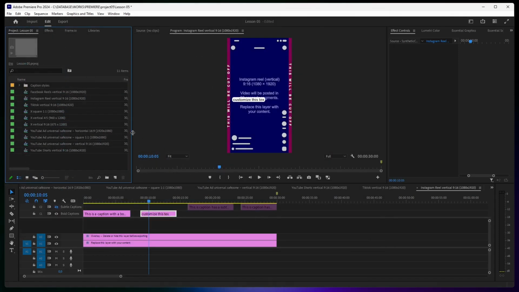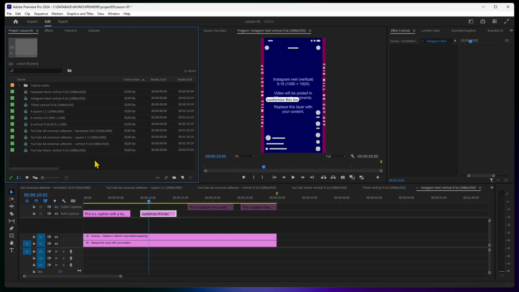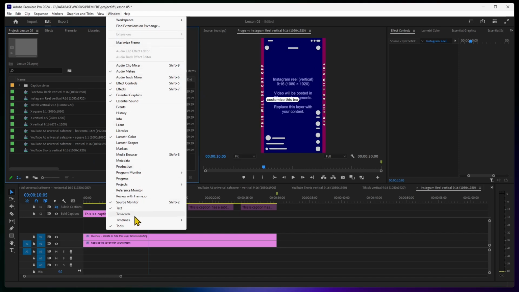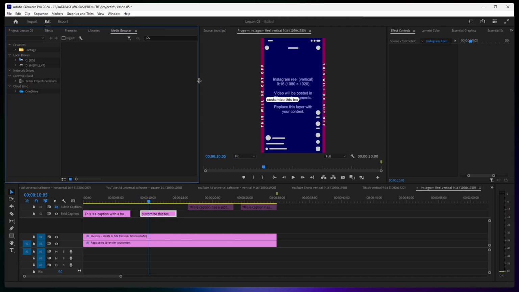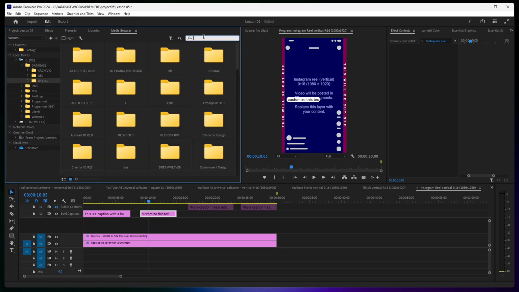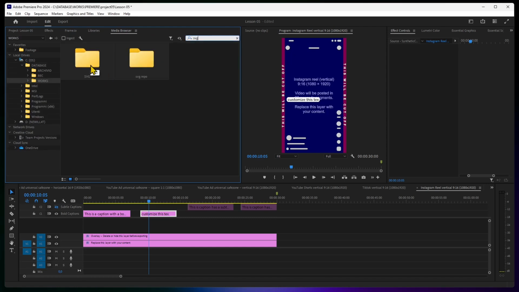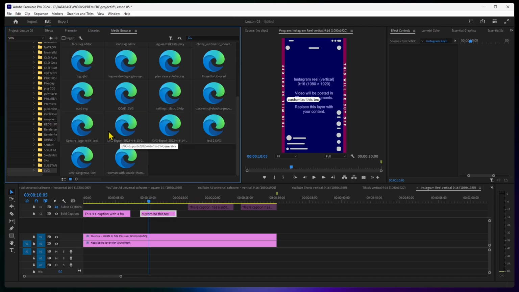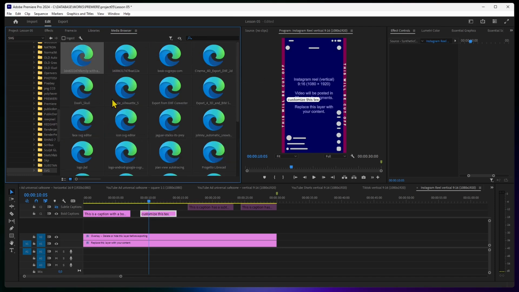Now we can also use another panel to import, which I think is really useful. If we go to Window and look here at the bottom, we need to look for the Media Browser, or Shift 8 to open. That's another panel that gives you the possibility to navigate your computer, searching for assets. So I want to look here for the SVG folder. And usually if something is usable, we should see a preview here. The fact that we don't see a preview means something is not going right.